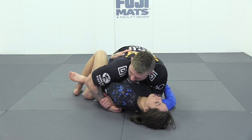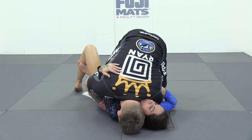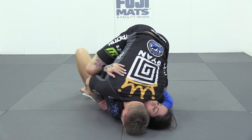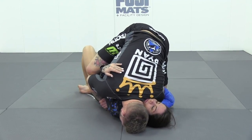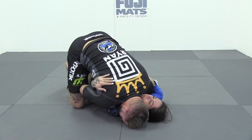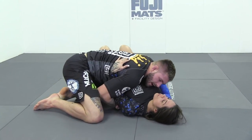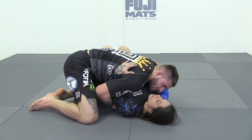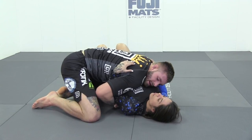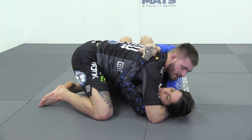From here we come in, lock our hands, and bring our head over the far shoulder, then bring our head to the floor for base. As my partner goes to move me around, we take our knee out and slide two butterfly hooks in to control the space between our partner's knees. We extend our right leg, bring our right knee to the floor, pommel our left leg over, then slide our knee behind our partner's hips and bring our head back to the opposite shoulder. Because of the position of the body lock it completely controls your partner's hips, and now that overhook slides in — you have a top head and arm and a nice pin in top side control.